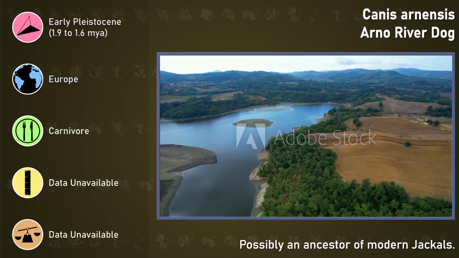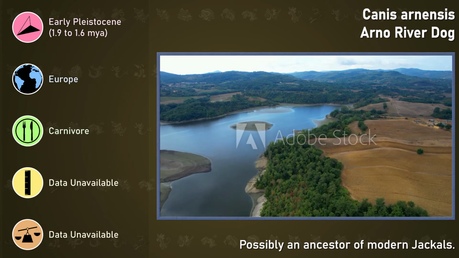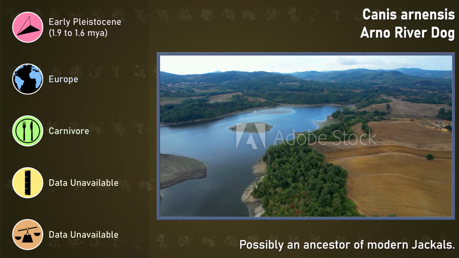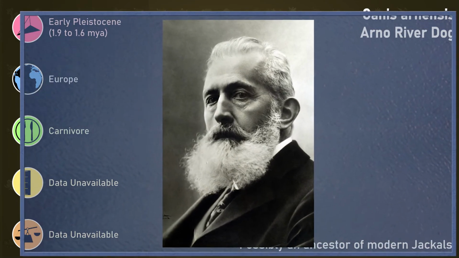Oh, and how can I forget? The Arno River Dog was named after the Arno River, which was nearby where the fossil of the Arno River Dog and two other animals were discovered in the provinces of Florence and Arezzo, Italy. The animal was named by Charles Emmanuel Forsyth Major in 1913.